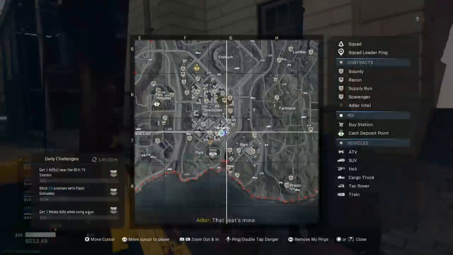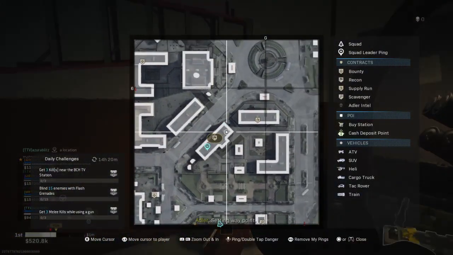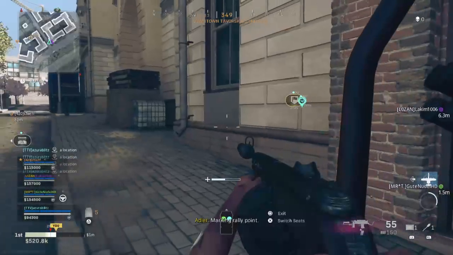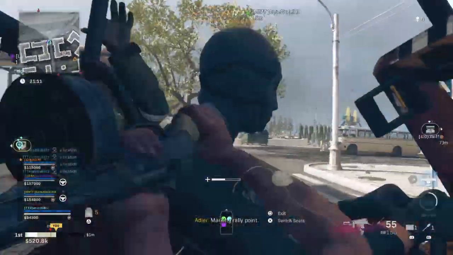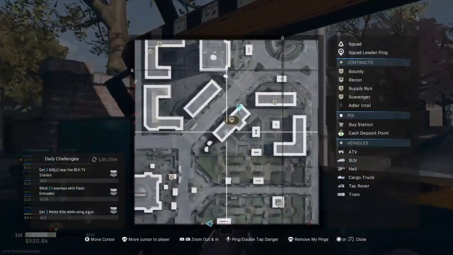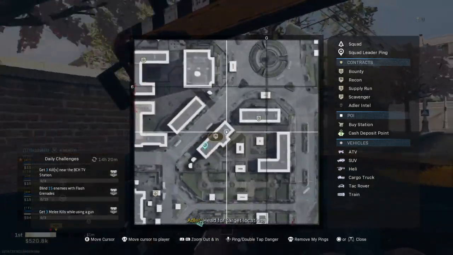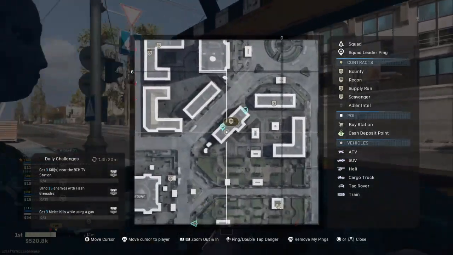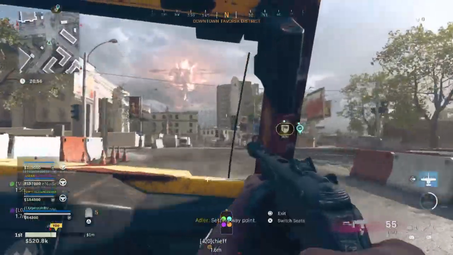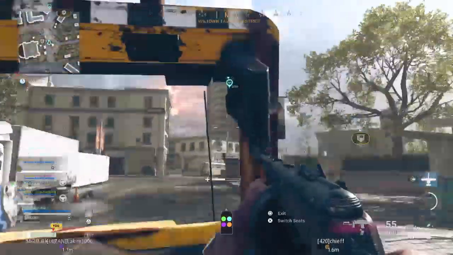That seat's mine. Setting waypoint. Marking rally point. Marking rally point. Cover by the law. Enter target location. Enter target location. Enter target location. Setting waypoint.